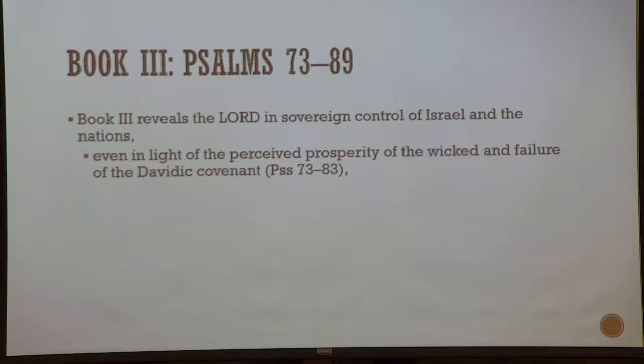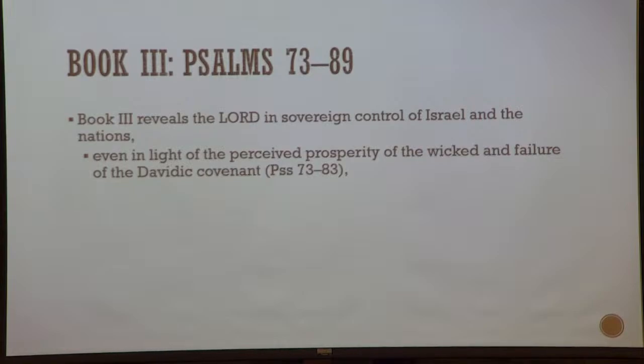84 to 89, you're going to have more of a Sons of Korah influence. 84, 85. In 86, you have a prayer of David. Again, I think it's purposely a prayer because 72:20 said the prayers of David are ended, and I think this is compiled 200 to 300 years after books 1 and 2. Then we have a return to the Sons of Korah in 87, one written by Heman the Ezrahite in 88, and then Ethan the Ezrahite in 89. Our major division is between Asaph and the other ones.